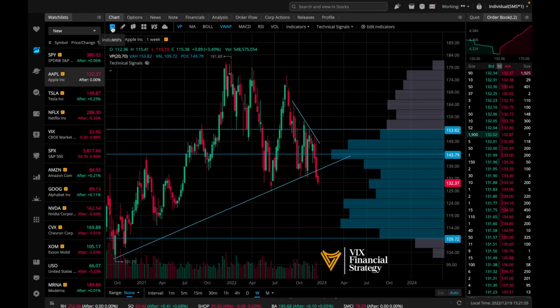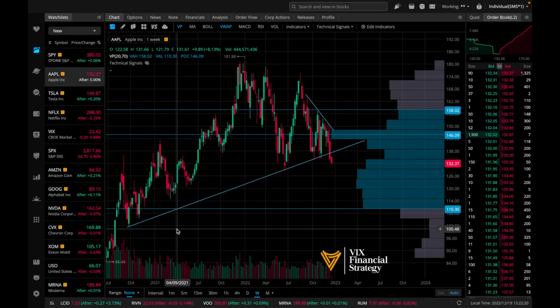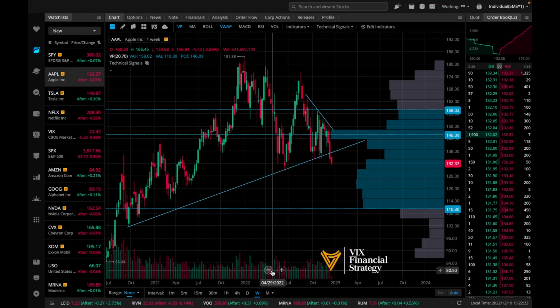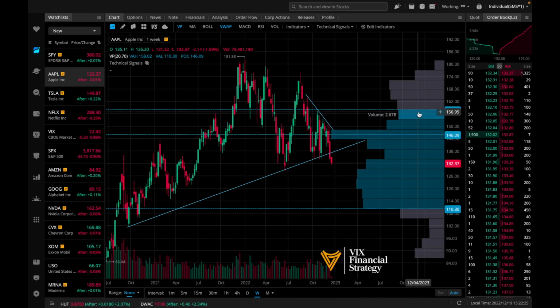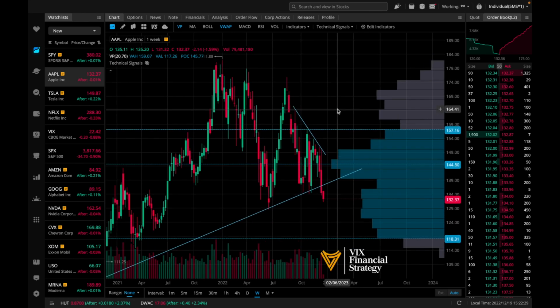Now, once you find the VP indicator here in the Indicators tab, you'll see the VP right here. When you switch it on and off, we see that a volume bar pops up here on the y-axis. And traditionally, traders are used to seeing volume down here along the x-axis, but for the VP, we're looking at volume on the y-axis in specific price ranges.